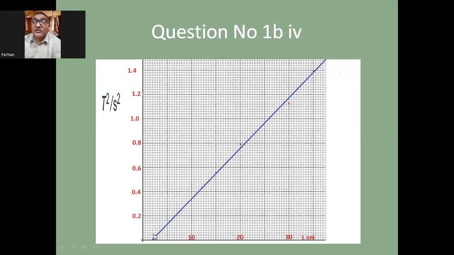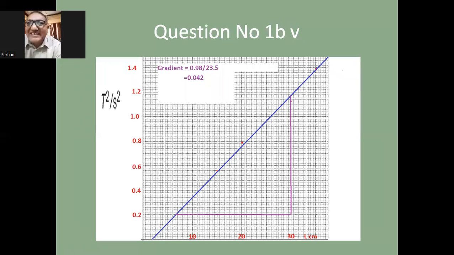So here you can see I have plotted those points, and then I have drawn this blue color line, which is the line of best fit. I have tried so that one point is above this line and one point is below this line. So this is the line of best fit. You can also draw a better line of best fit, but I have done my best with the help of the mouse. So this is that 4 marks. You got 4 marks if you plot this.